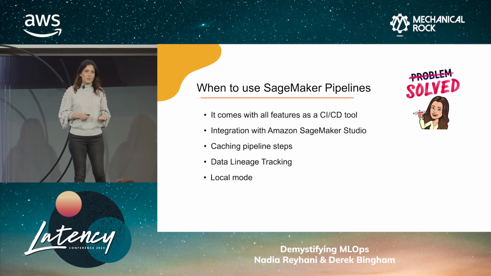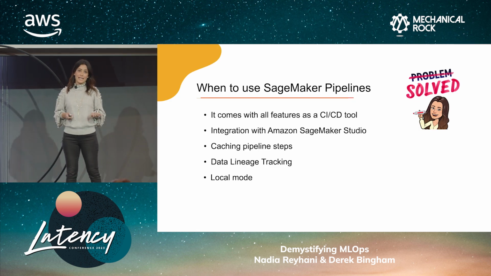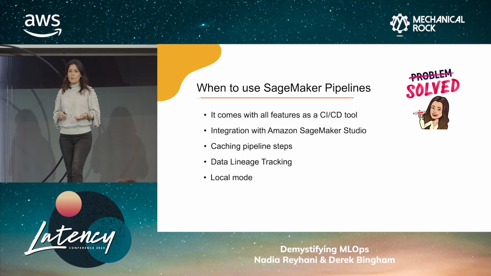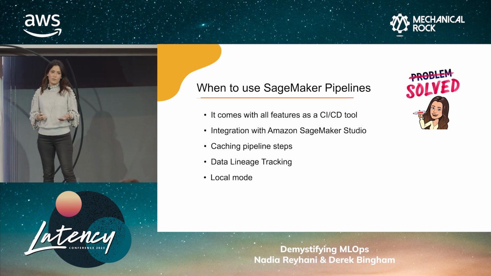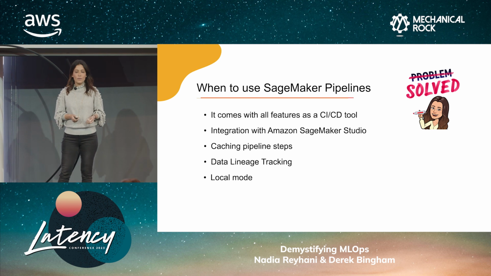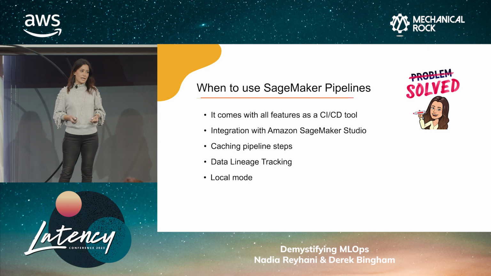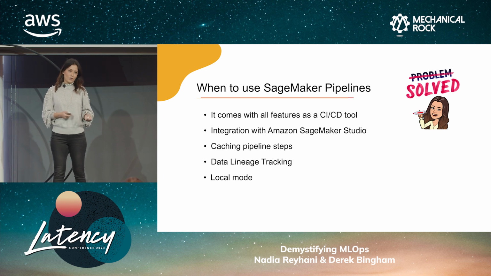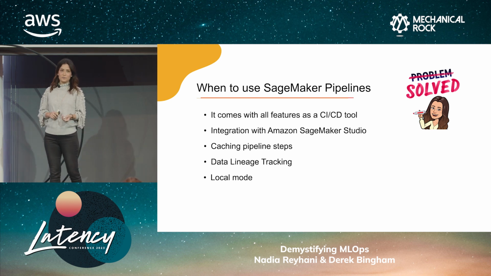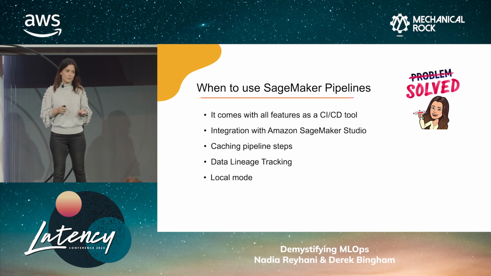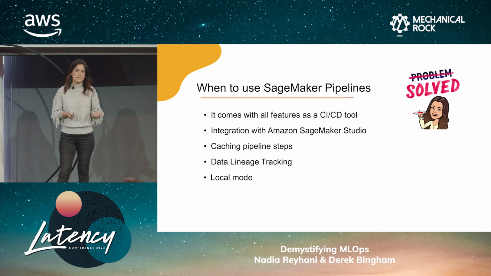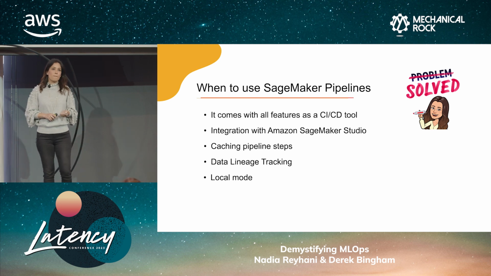What problem has it solved? First of all, it's a CI/CD tool, so it comes with all the specific features that we expect from a CI/CD tool. We can have very complex parallelization. We can execute and schedule our pipeline because it integrates with Amazon EventBridge. We can even narrow down the roles that we have in every stage of our pipeline and give that stage only the specific access that we need to execute that task within that stage of our pipeline.